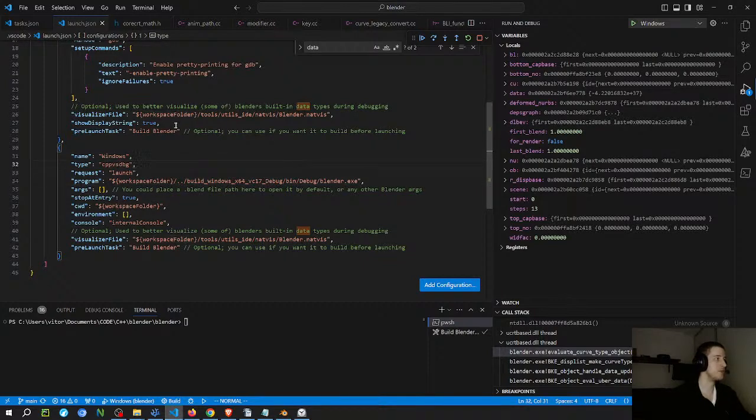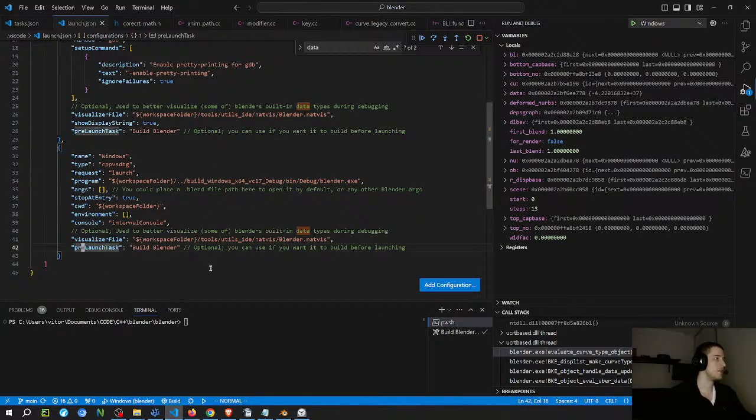So if you compiled with the make bat that I mentioned, it's gonna use the MSVC compiler, which is the Windows compiler. So you have to put this type here in the launch.json to make it work, because then it's going to be able to load the symbols from the executable. The program is the path to the final executable, which is going to be one directory up from the source, and it's going to be whatever is on this relative path, based on whatever type of build you're doing. So if you're doing debug, it's going to be probably this one.